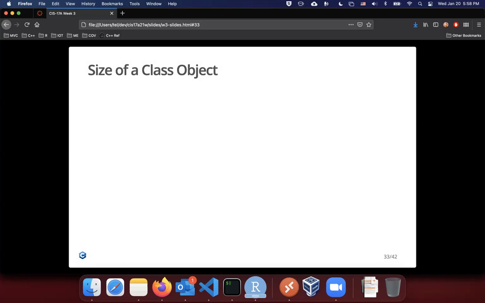Well, what's the deal with the class objects? How big is it, right, if you define member variables? The size of an object is at least the size of the sum of the sizes of the member variables. So if you've got an integer, a double, and another object there, you can add up those sizes together. The size of an object of this class is going to be at least that big, and oftentimes bigger.